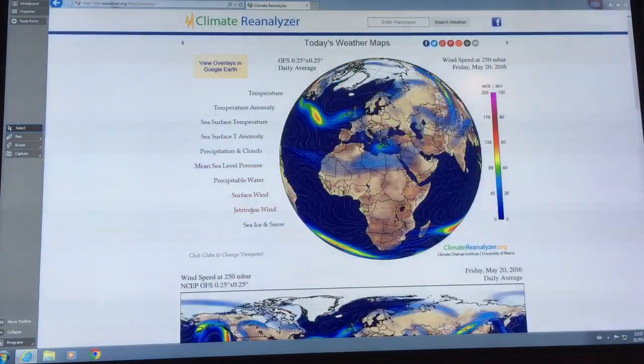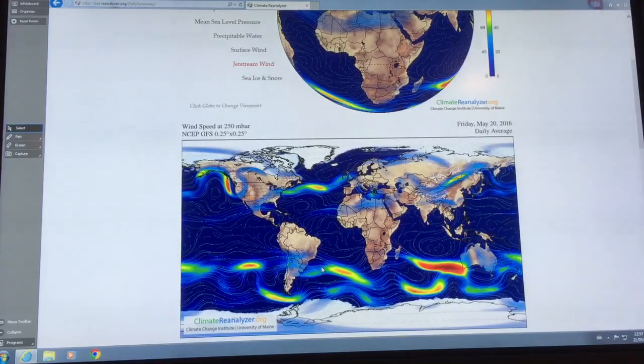We can also look at what's happening with the jet stream winds. So you can see that the jet streams are very wavy, and there's streaks here of higher wind speed. And look at the waviness here in the northern hemisphere. It's an extremely meridional jet stream with very large crests and troughs. So the cold air is coming down here, warm air is coming up here.